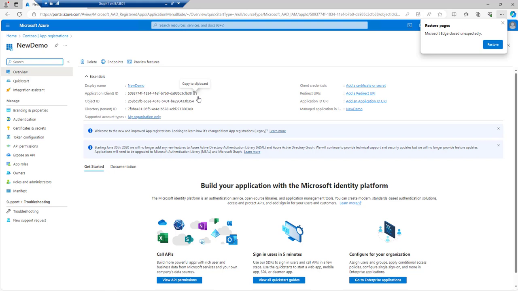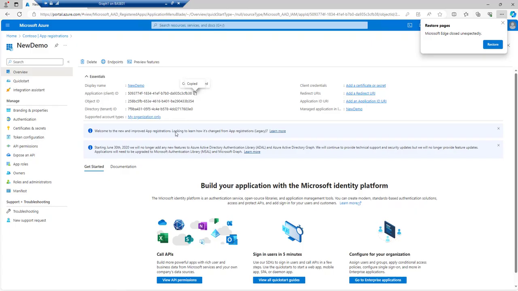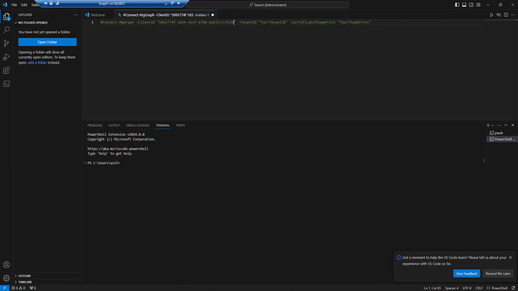The client ID is this one, and the tenant ID is this one. And the certificate thumbprint, we have to get it.